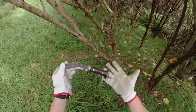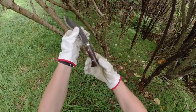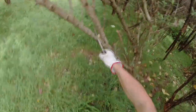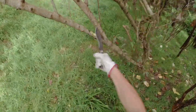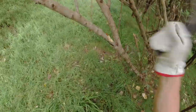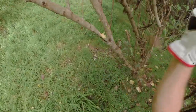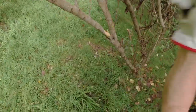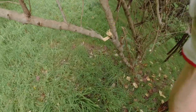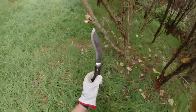So right away we run into a few problems with the Kukri. One of them is that it slides forward in your hand and then this really pokes into you. And the other one is that it's so thick behind the edge, it kind of annihilates its way through things. I'm not saying Kukris are bad, I think Kukris are awesome, but if you buy one from the tourist market, oh my goodness, don't expect it to be comfortable.